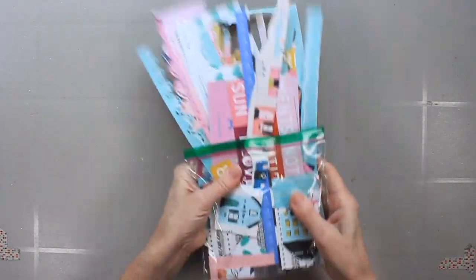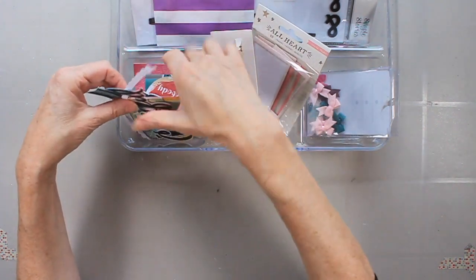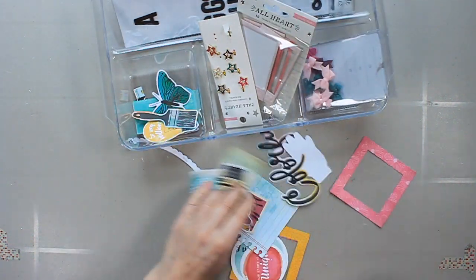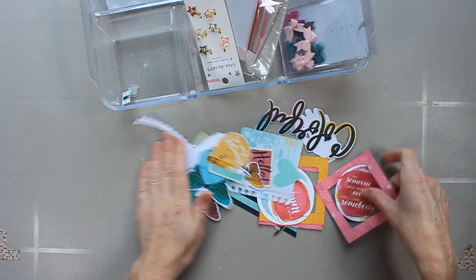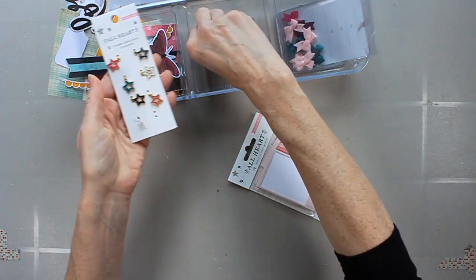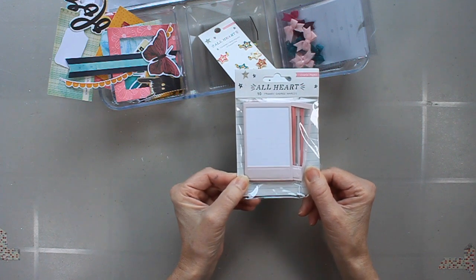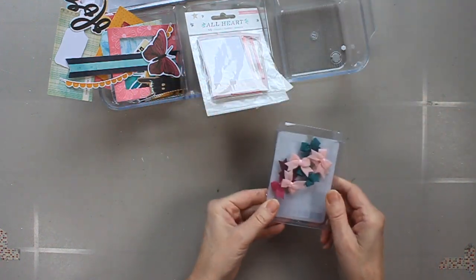Here's what I have left — that's a bag of scraps going in the recycling bin. Now I'm showing you the tray of what I have left. I have a bunch of ephemera still left over from Vicki Booten. I used a fair amount, but when I put these kits together I always put more than I plan on using — I try not to put too much so I'm not overwhelmed. That will go back in my Vicki Booten stash. I also have those star charms — I'll keep those; they're from crepe paper but I ended up not using them. And those puffy frames — I told myself at the beginning of the month that if I used one or two I'd be happy. I used three, so I'm super happy. I figured I'd be donating them, but I'm actually going to keep them, so that's kind of a win for me.